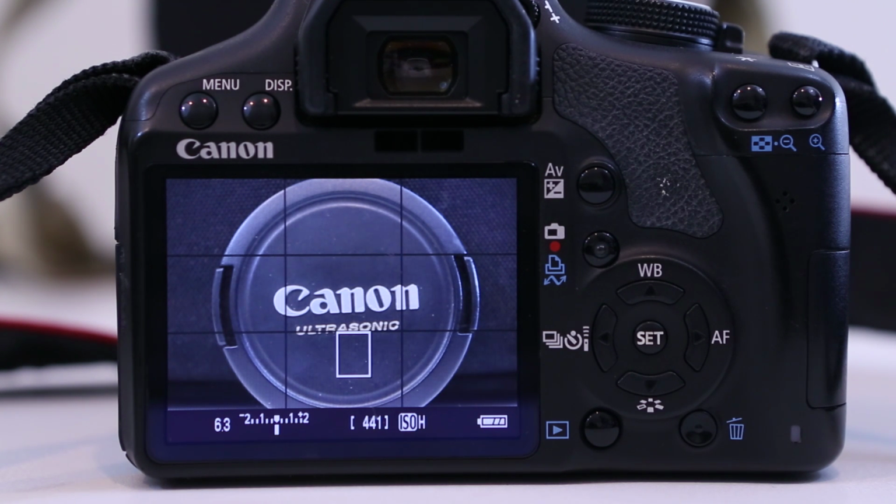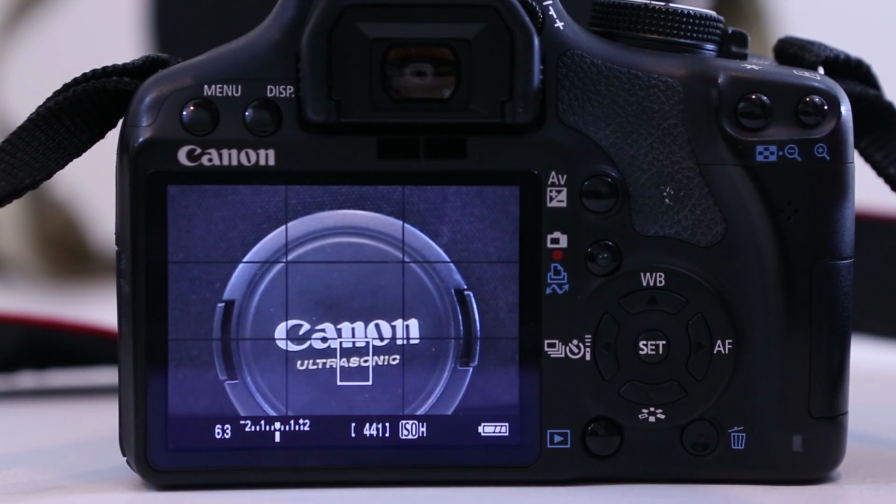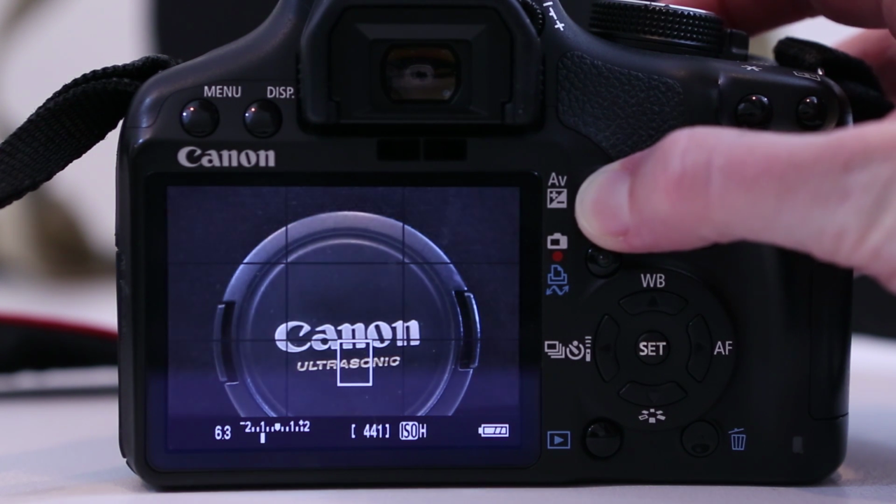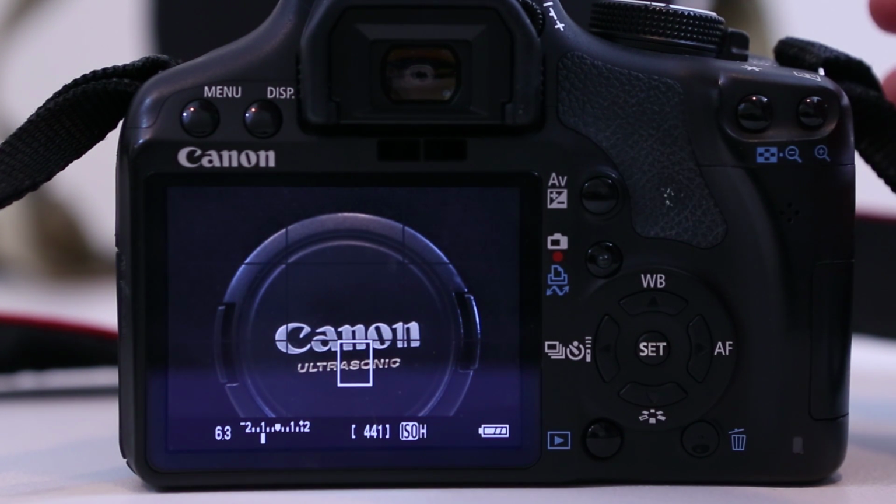But in this case, because we know, in fact, that our object is black, it is not gray, we want to make sure that it's getting the proper exposure. So to do that, we need to apply exposure compensation. So to do that, we're going to press down on the little plus minus button, and we're going to rotate it down. At -1, let's look and see.